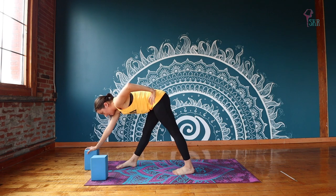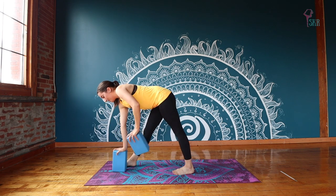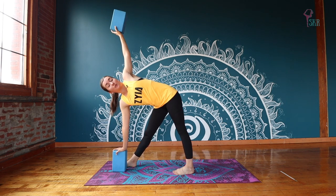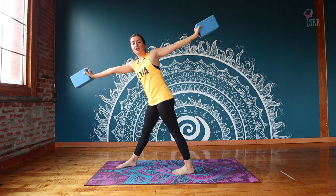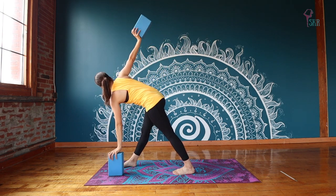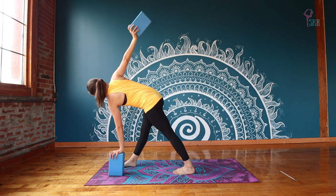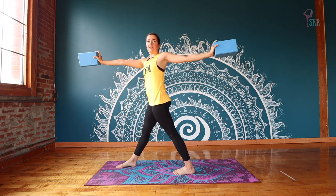Take your blocks now onto the highest level and hold one in both hands — really grip them. Now step your left leg back into basically like a pyramid pose, and we're going to do some twists in this pose using your blocks. Make sure that your hips stay totally square and we're going to stay fully engaged through both legs. Take your right hand with that block right beside your right foot, left arm reaches up — this is very similar to a triangle pose, but I'm not twisting my hips open to the side, my hips are square to the front of my mat. It's just my upper body that's twisting here. From here, keep the legs straight, engage those obliques, engage your hamstrings to pull yourself up. My hips are still forward, I'm in a full twist. And now I'm going to twist to the opposite side, keeping those hips square, and placing that left hand with the block down.